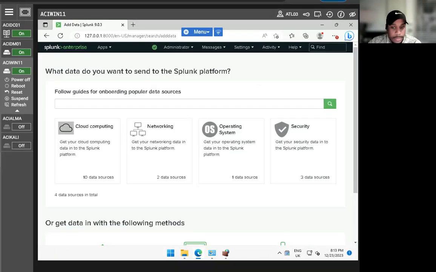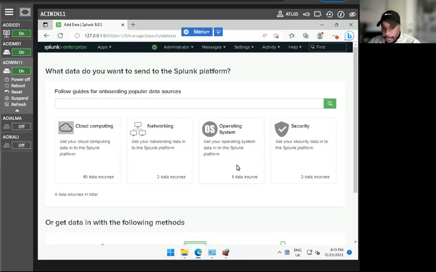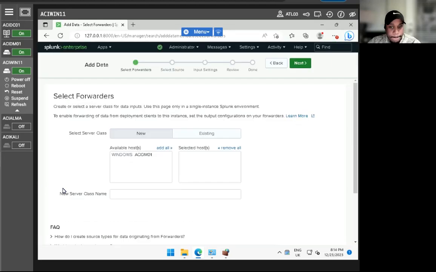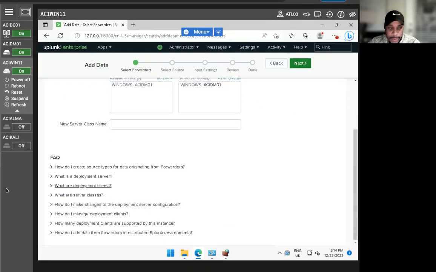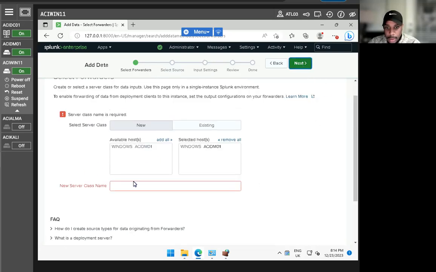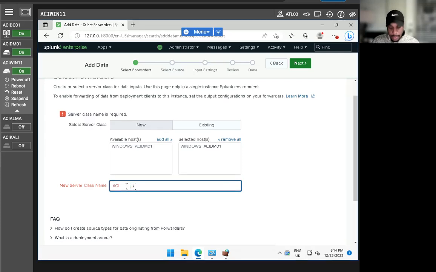All right, perfect. And then let's see here, data. There it is. All right, so we're adding this server here to the server class.